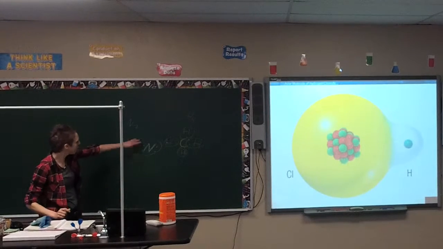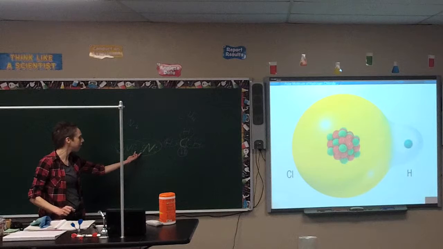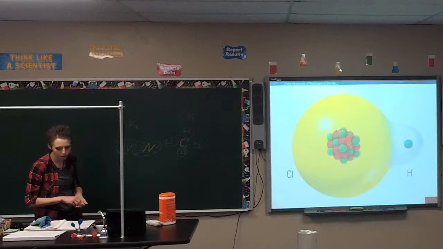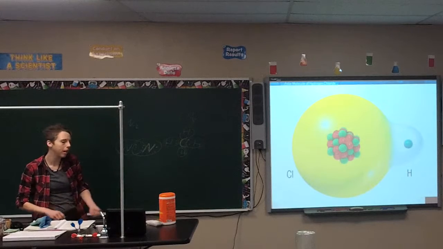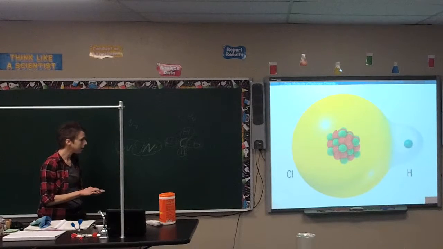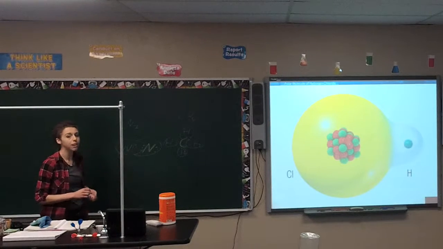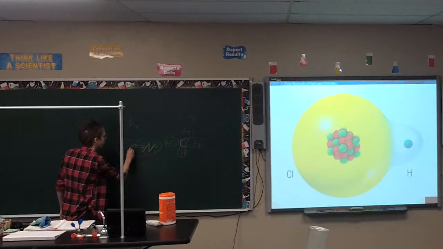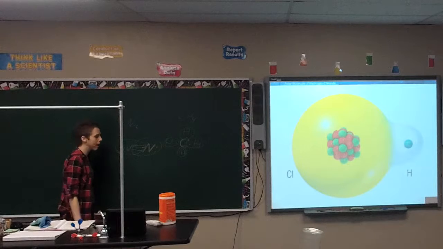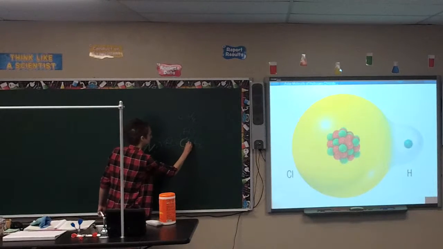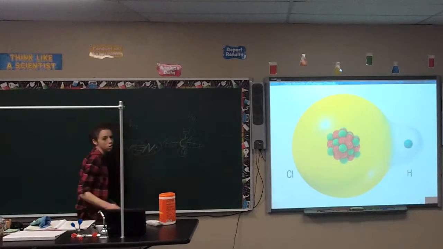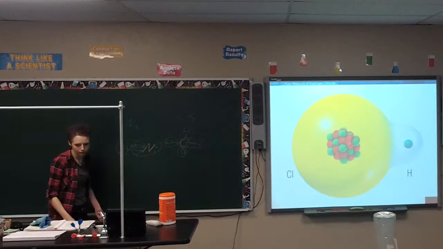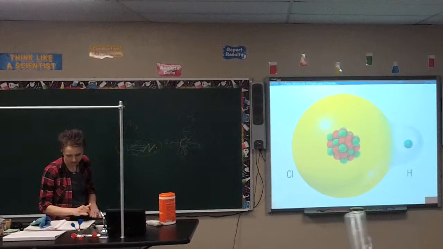So, you have the shared zone in between them. Now, each of these electrons counts twice. It counts for this side and for this side. That's part of the reason why you can have it form a triple bond like this. We have the 6 electrons. Typically, scientists don't draw them with dots because, as you can tell, it gets messy really quick. So they'll start doing lines. The triple bond is represented by 3 lines. Single bonds are represented by 1 line. What do you think a double bond is represented with? 2 lines.